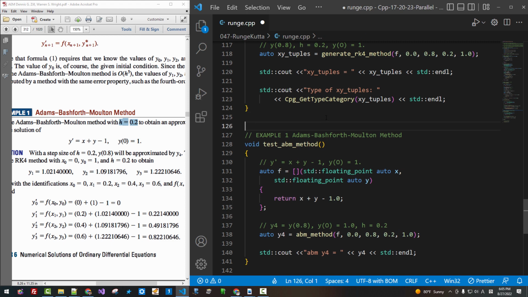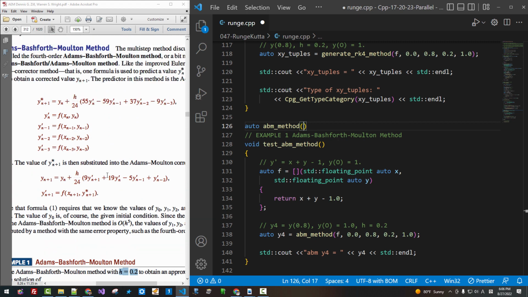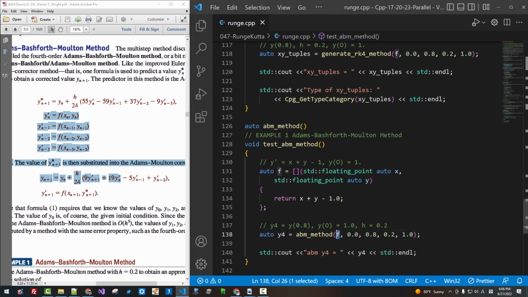Now we make this function here. Auto ABM method. We are implementing this algorithm. The first comes y prime f.